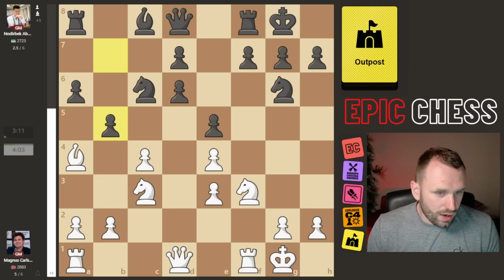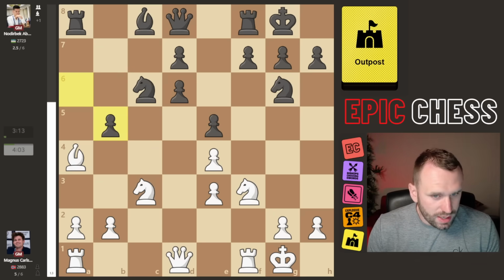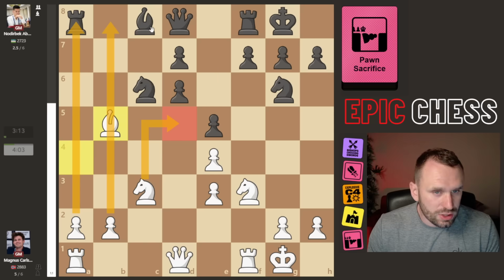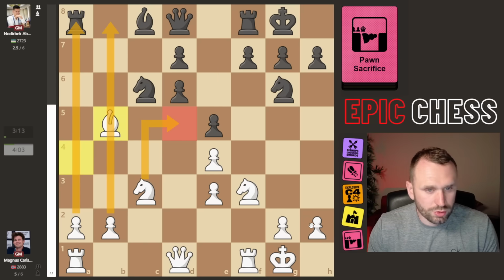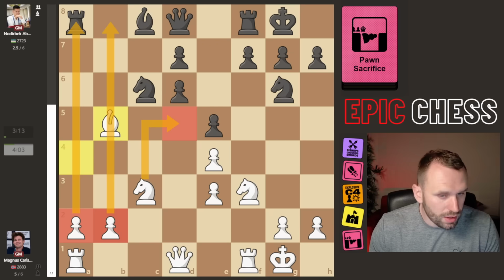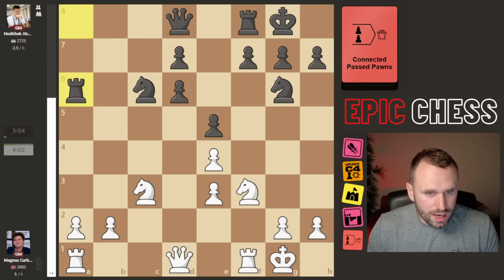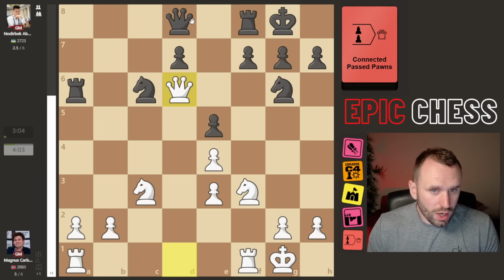pawn b5. Now after captures, it is a pawn sacrifice here, with the idea being that at least you can get this guy out, but look at the knight jumps, look at the pawns streaming, connected, passed pawns. We see this one played, takes, rook recaptures, and the pawn drops. You could have defended it, by the way, but never for long.